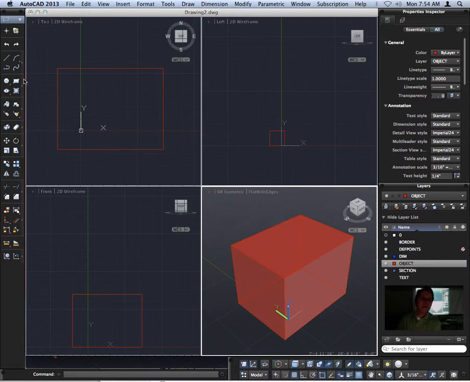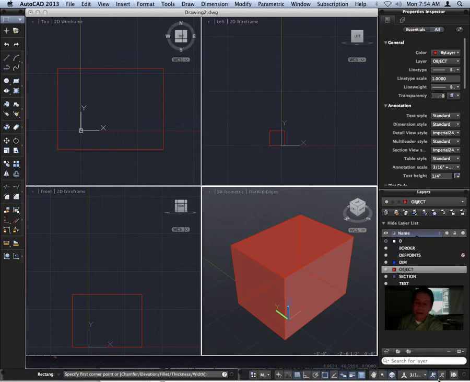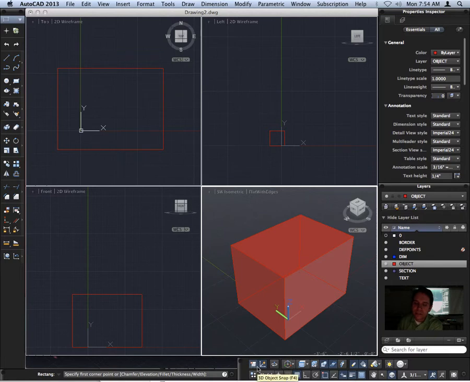And what I'm going to do is I'm going to draw a circle on that box. Actually, I'm going to draw a square on my box. So I'm going to go to my rectangle here. And there's a couple things you need to know about your bar here at the bottom. If you only see one row of icons here, you can toggle that on and off by hitting this little triangle. It's turning on and off the 3D status bar. So this gives us a whole bunch of new commands that are all 3D oriented. And you can see which ones I have selected there at the moment.